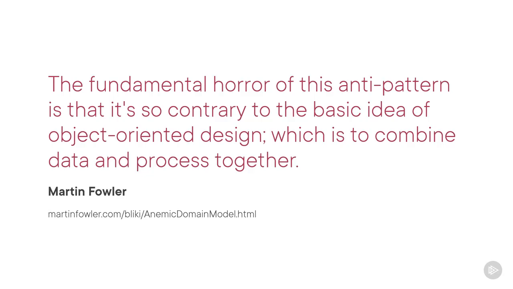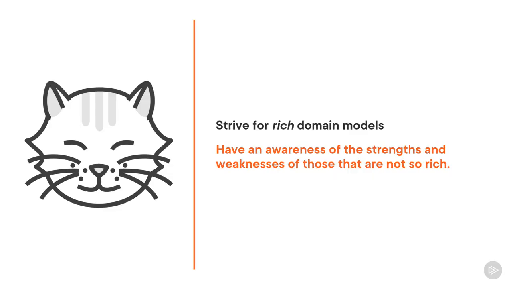I have to say I agree, and I've worked with many teams who have had to deal with the self-inflicted pain of treating their domain entities like DTOs, lacking any encapsulation or behavior. That can work for simple CRUD apps, but is often a disaster in a DDD model. While Martin Fowler and other DDDers have strong words to say about anemic domain models, we'd like to share a gentler message, which is to strive for rich domain models and have an awareness of the strengths and weaknesses of those that are not so rich.